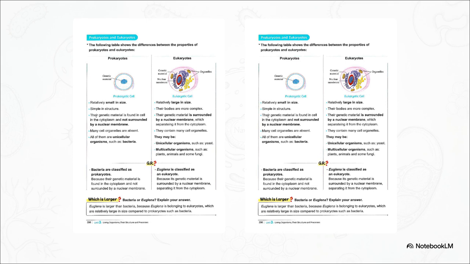You can totally see the difference in these pictures, right? Look at the prokaryotic cell on the left. It's pretty simple inside. Now look at the eukaryotic cell on the right. Whoa! It's full of different parts and pieces, and you can't miss that big circle in the middle. That's the nucleus we were talking about.